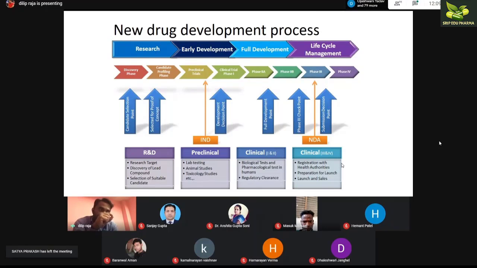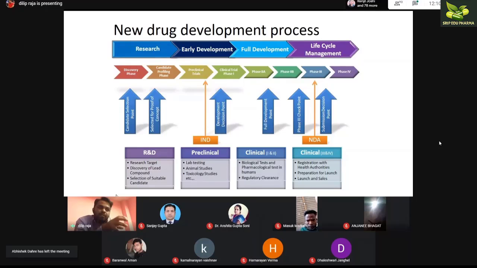So we have to file an application called the investigational new drug application. If you see here, IND means investigational new drug application. So we have to apply to the concerned regulatory body. That particular application, we will call the IND application. After the scrutiny of the documents, we have to submit the whole data, right from the lead selection to the preclinical trials, to the regulatory authority. Then they will scrutinize the whole documents, and if they are convinced, they will approve the IND, meaning they approve doing the trials on humans in clinical trial phase one.